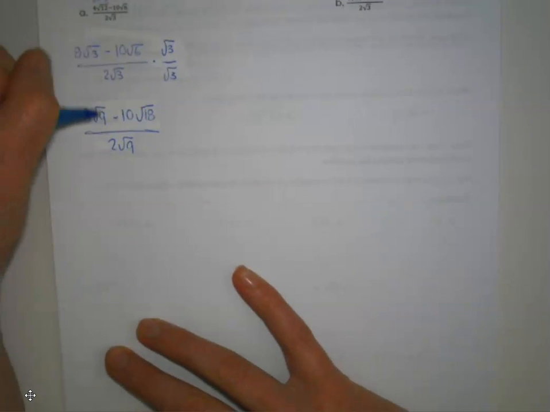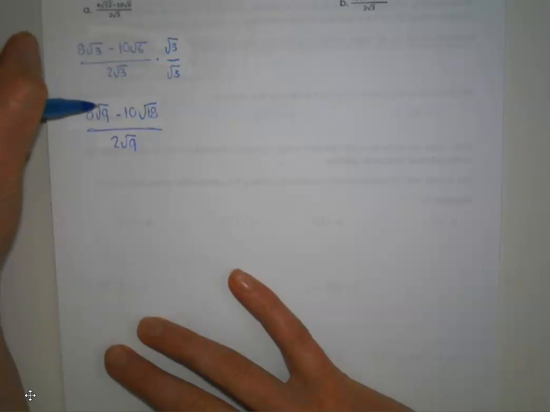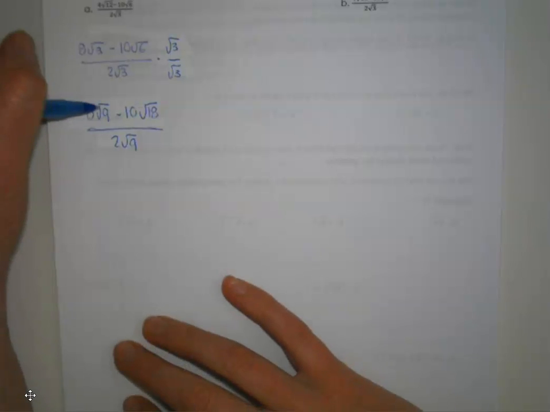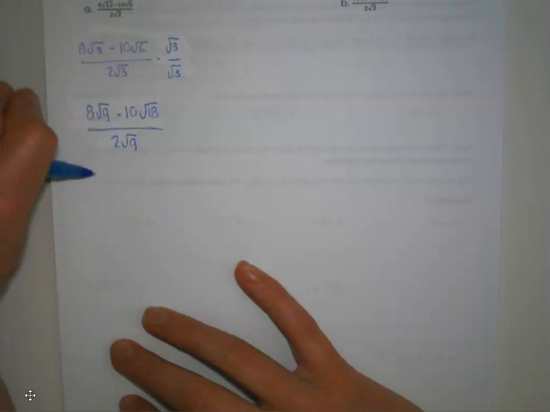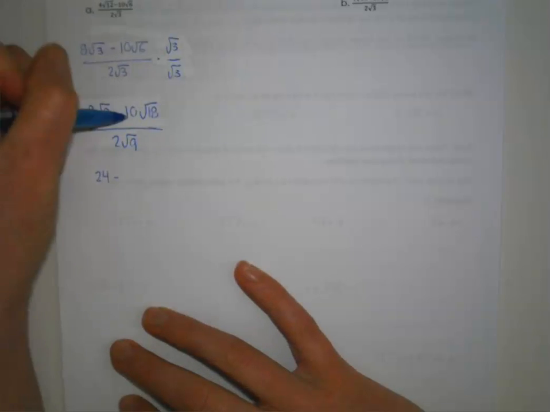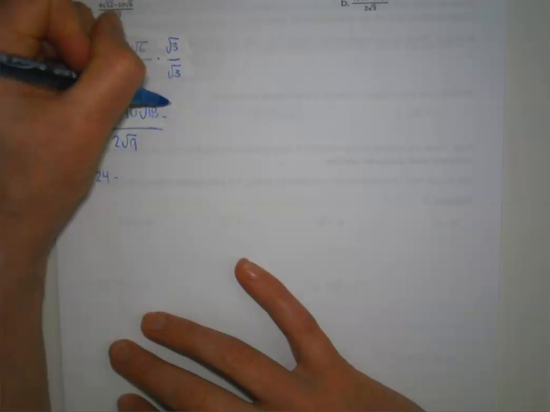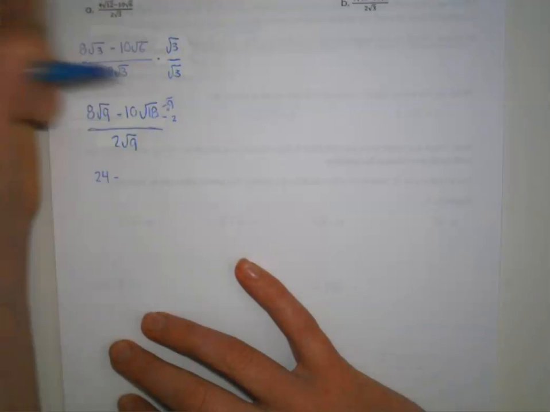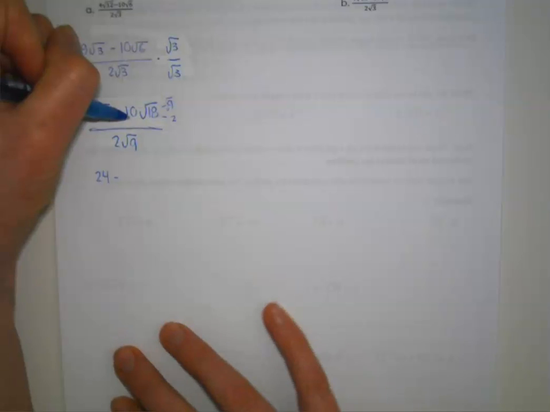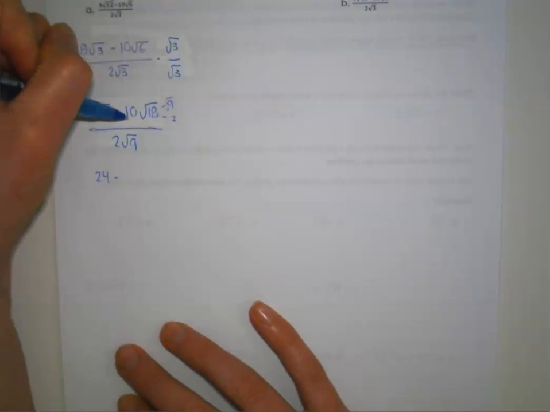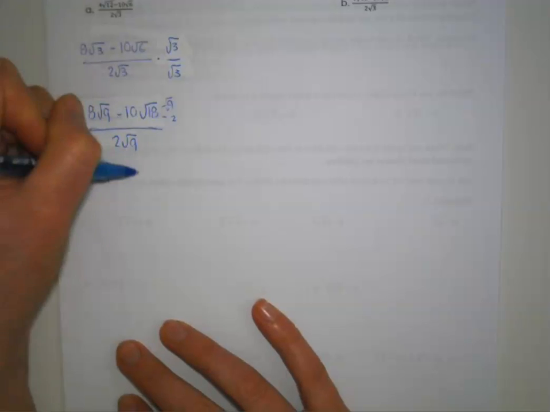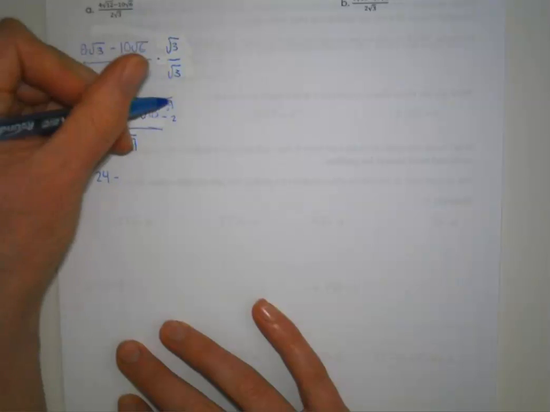So now we can look at simplifying really quickly with our radicals. Basically, if we have a mixed radical that we can simplify, we want to do that. Root 9 is just 3, so 3 times 8 gives us 24. Minus, let's see, 18 is 9 times 2, and we can square root 9 to 3. So 3 times 10 is going to give us, oh, sorry guys, I got confused there for a second.